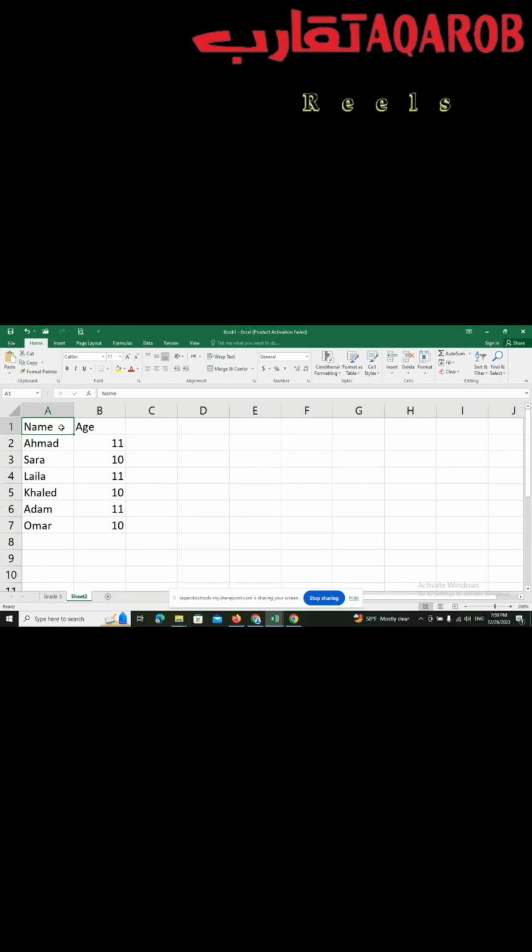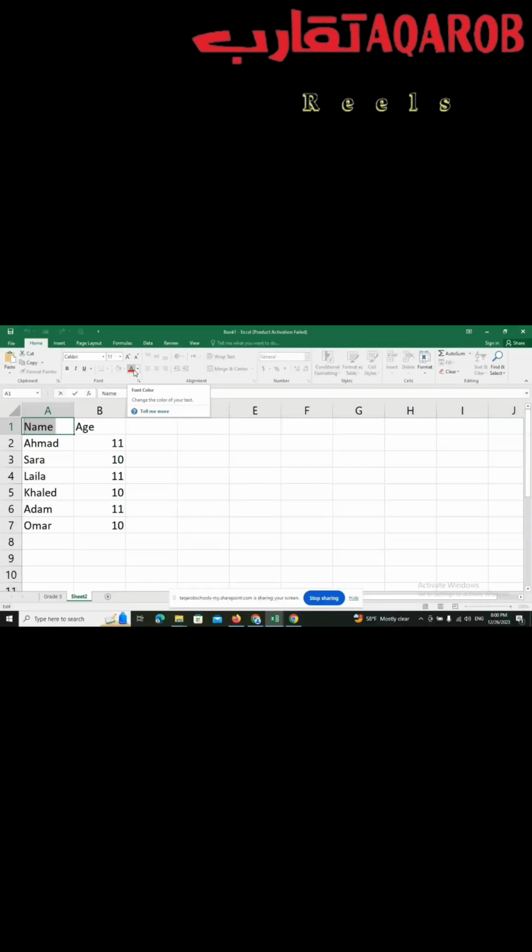Now I want to format the data. Can I format the data? Can I change the font type, the size, and the color? Yes, I can. Let's put the cursor inside the data that we want to edit. I select the data. This is the data I want to change. I select the data to be formatted. Okay, how can I do that? With the mouse. I select the data using the mouse by drag and drop. From here, you can change from the font commands.